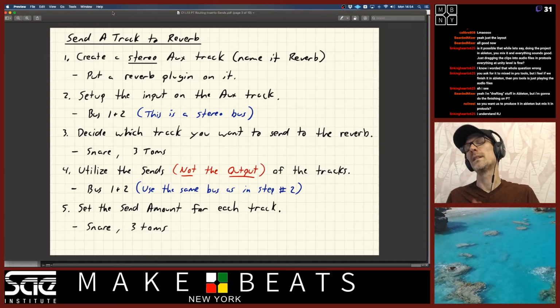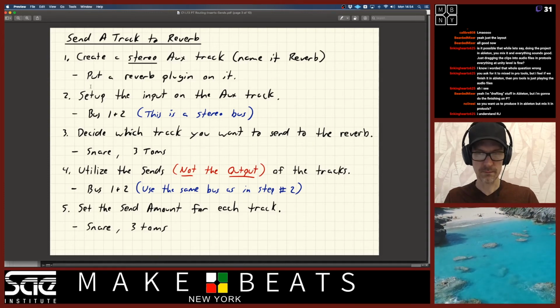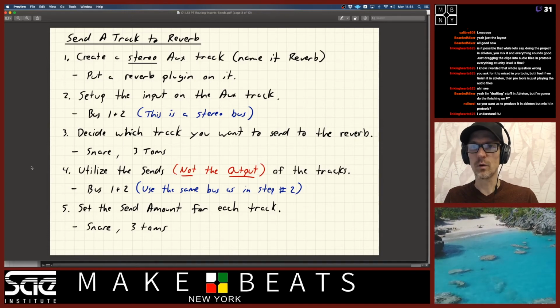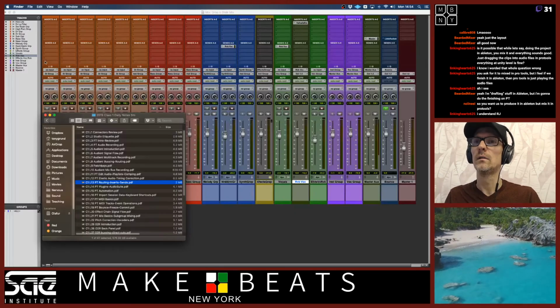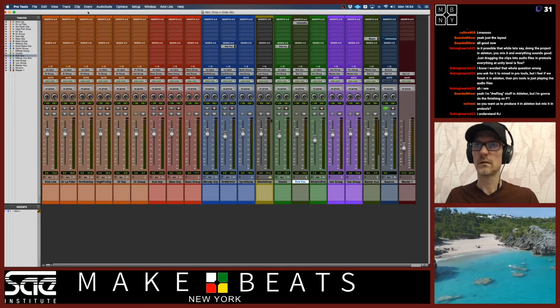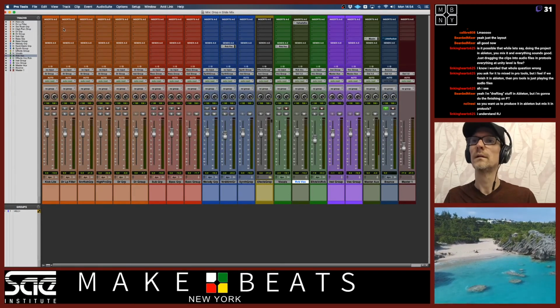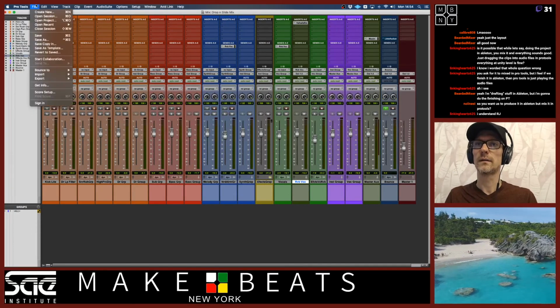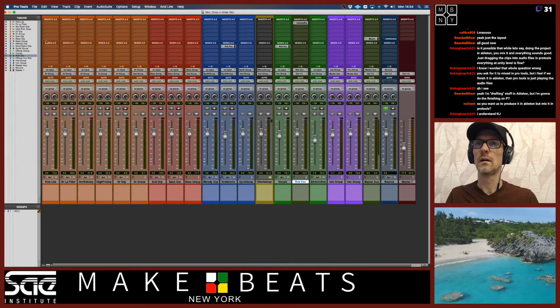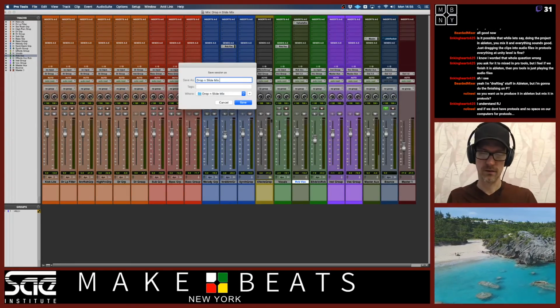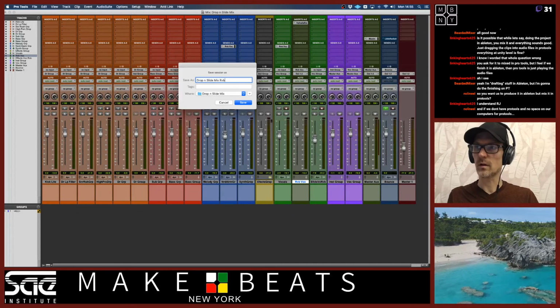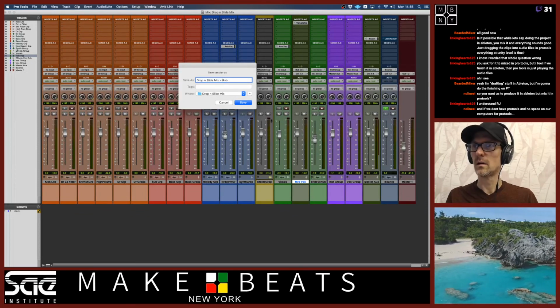All right, so let's do this. Let's take a 10-minute break, and what we're going to do is I'm going to make a Zoom session. I'm going to make that right now. Let's just do save as. Oh, Pro Tools is finally standardizing stuff. Here we go, save as with the reverb.